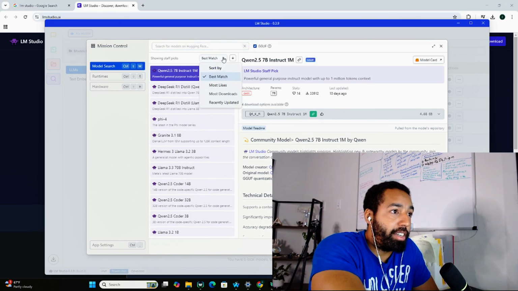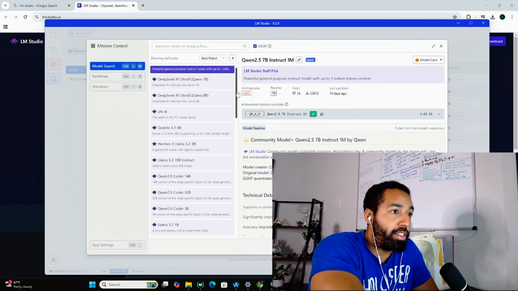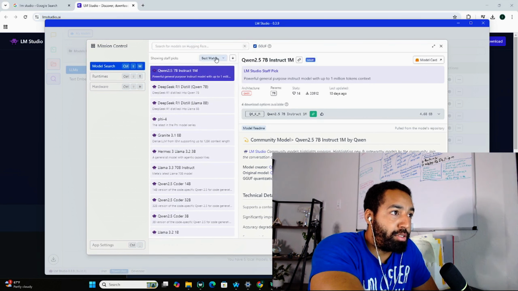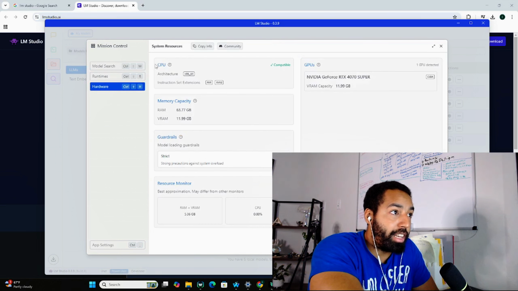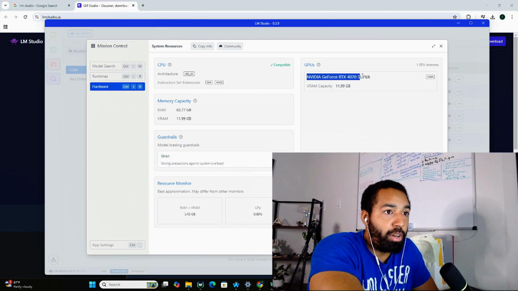You can find a good model for your computer. It will search it for what works best on your computer. It will tell you your CPU, memory, guardrails, resource monitoring. Again, I'm running a 4070. I only have 12 gigabytes of VRAM.